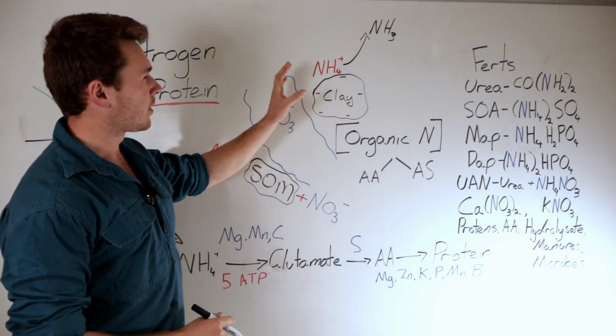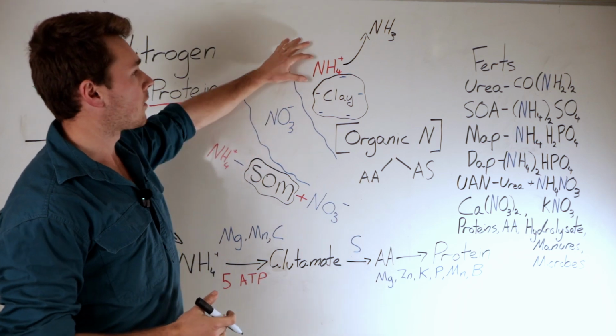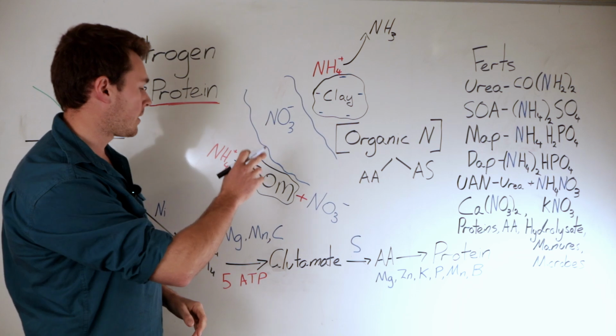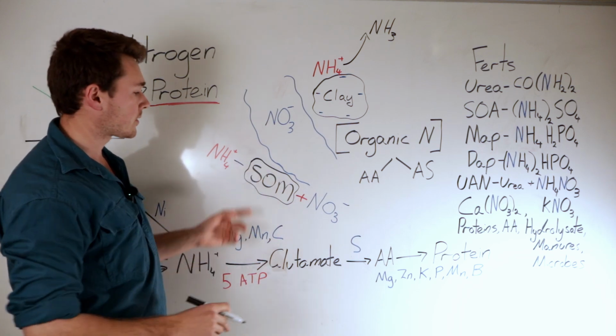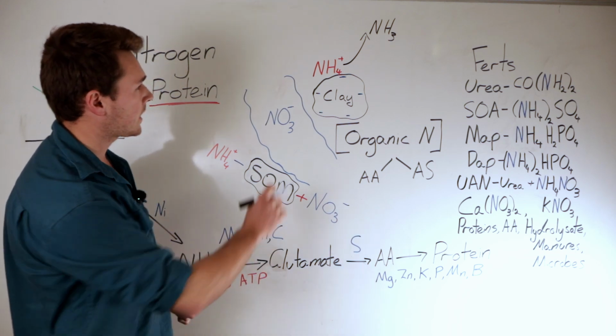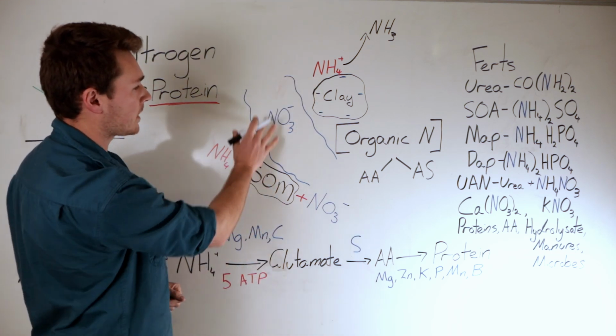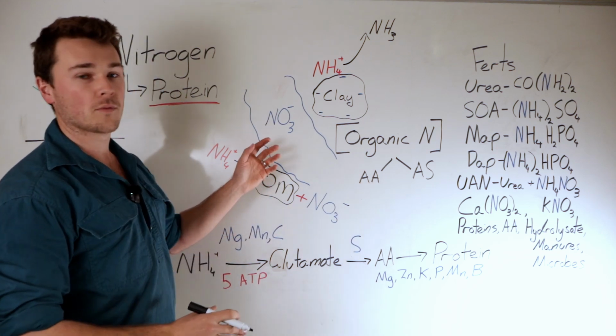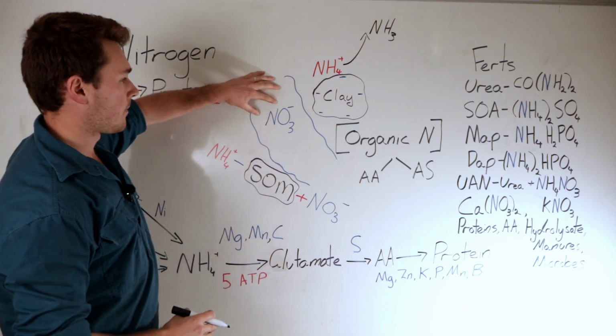But typically this is more or less a stable form of nitrogen when compared to nitrate. On the other hand, ammonium can also attach onto the negative sides of our soil organic matter, which is a really important way to store our nitrogen. Now you can also get a little bit of ammonium in the soil solution, so that's the water within our soil. But the main form of nitrogen in that is our nitrate.